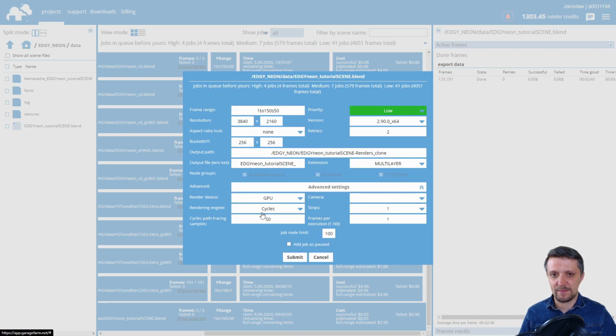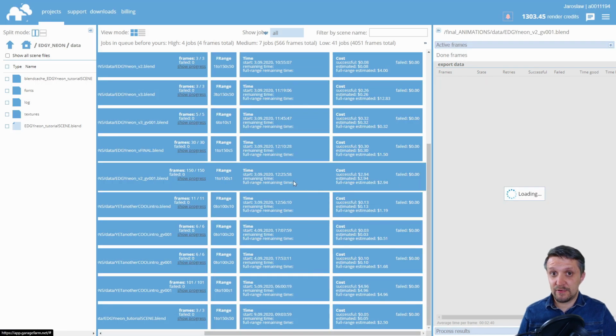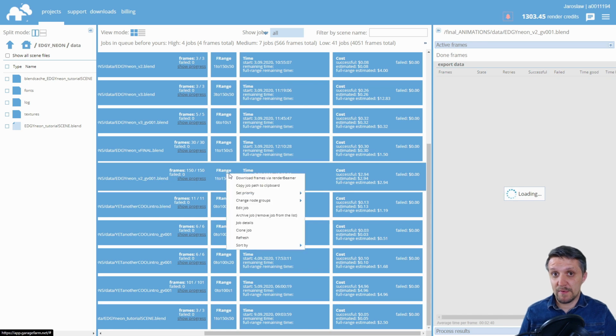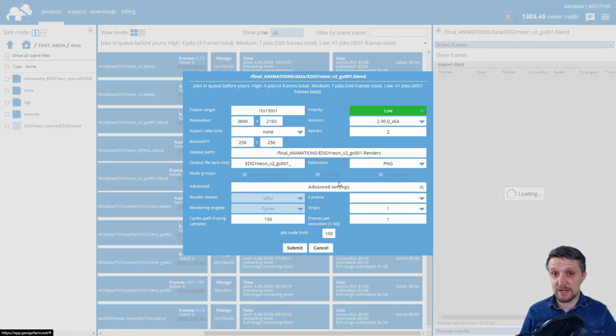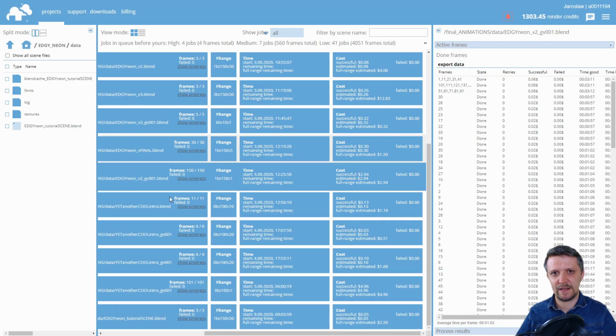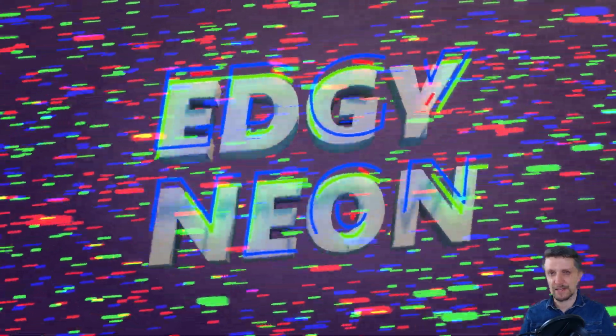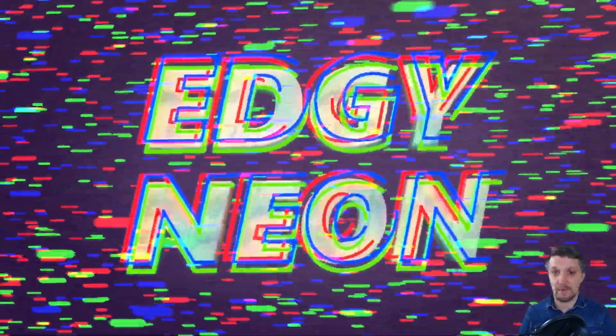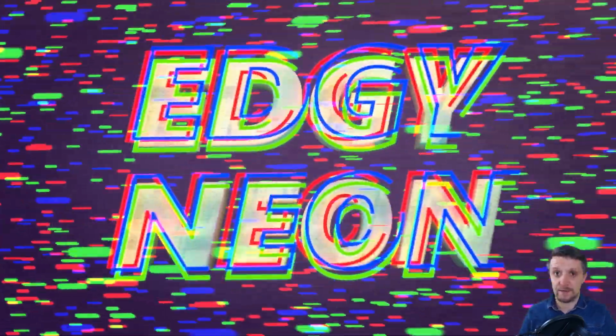Let's crank up the samples some more to have a better quality and set the step back to 1 so that all the frames get rendered. It rendered pretty quickly and it cost only $3, so definitely 3 credits will be enough for you to render out a test job with this tutorial project. And if you're in a hurry with a deadline on some more serious project for a client, you can see that it's definitely worth it to have some more render power under your fingertips whenever you want it.